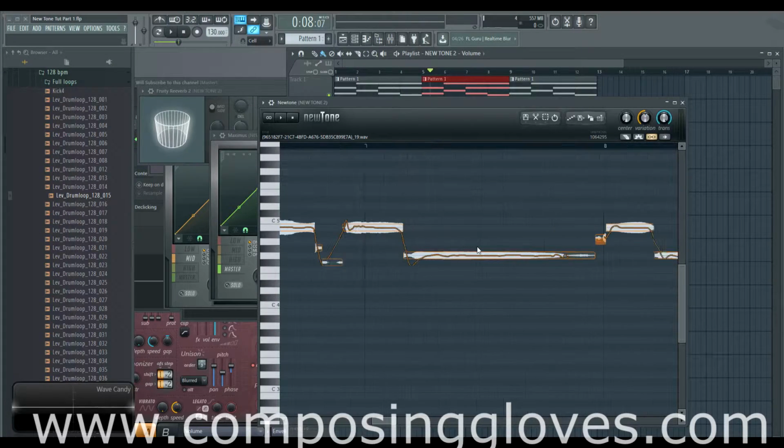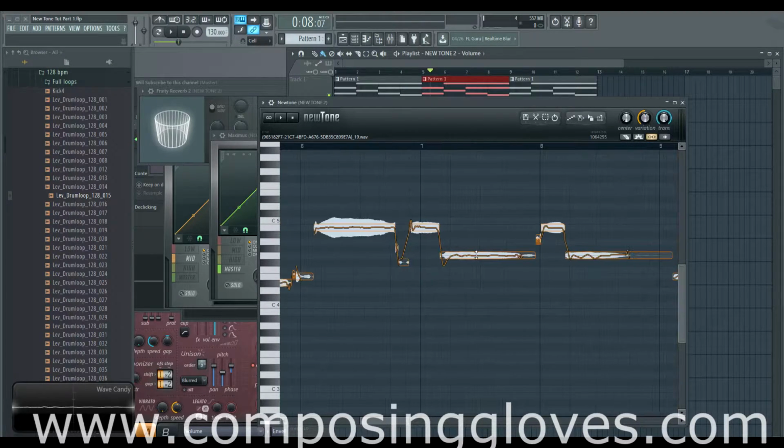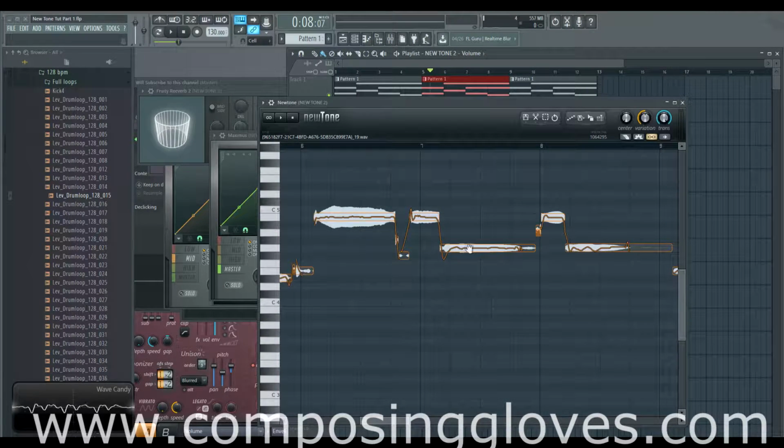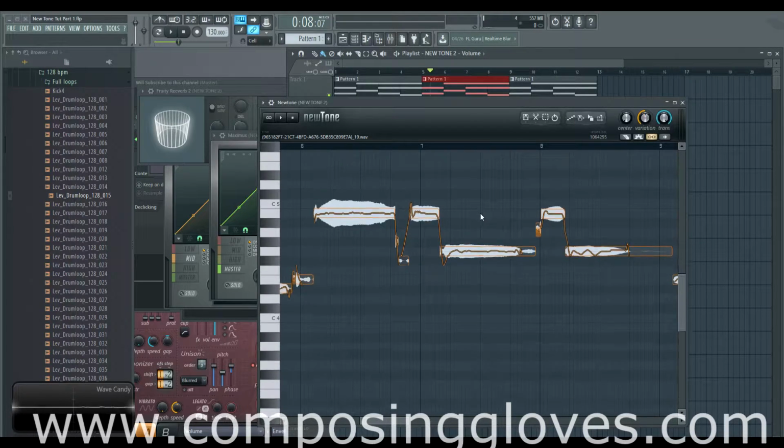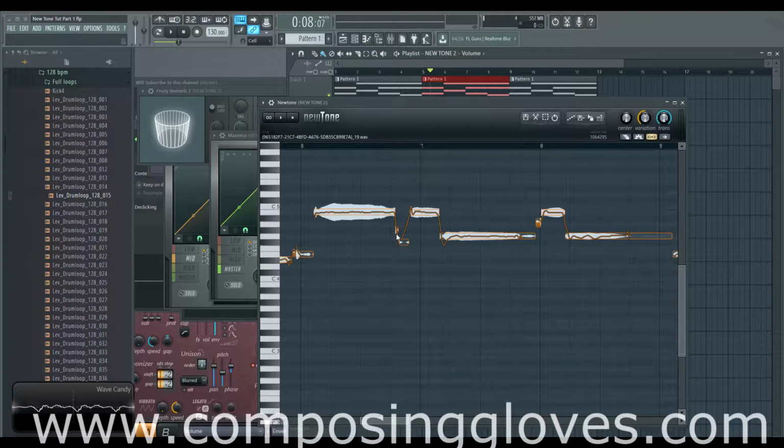So if you hold down Control and scroll your mouse wheel, you zoom in and out. If you hold down Alt and scroll your mouse wheel, you zoom up and down. If you hold down Alt and scroll while your mouse is over a waveform, it zooms the waveform in and out, but it does not change the volume. It just zooms the visual so you can see it. Maybe it's really soft, like over here, and you want to see that better. You can scroll things. But if you're not on it, you scroll, you move up and down. So that could be another thing that's just useful.